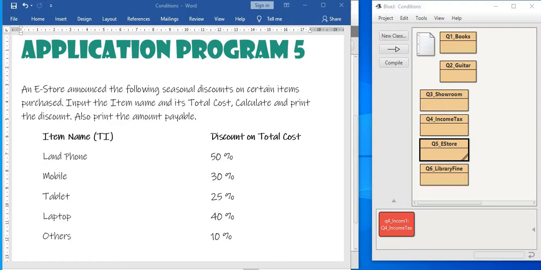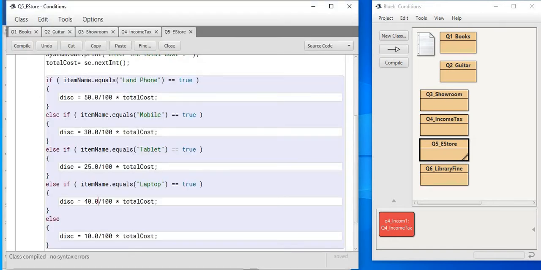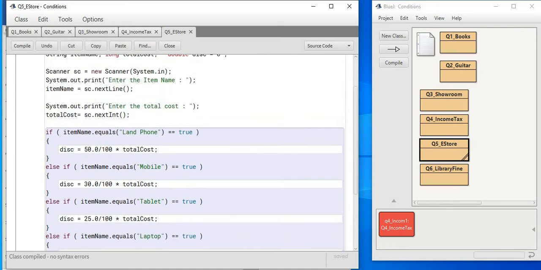Okay, I will show the answer, but again I will expect you to do the answer on your own first, and after that cross check your answer with the answer that I am going to show now. Okay, so let me do the countdown: 5, 4, 3, 2, 1. So let me start with the first half of the code.